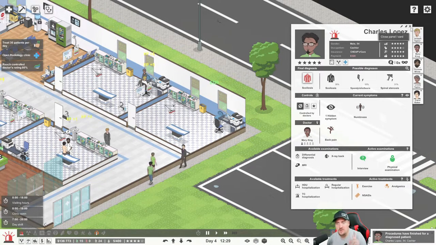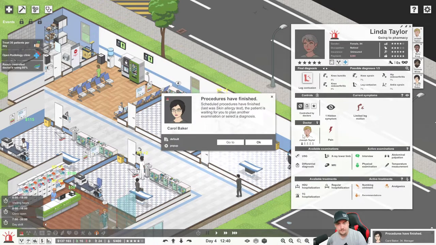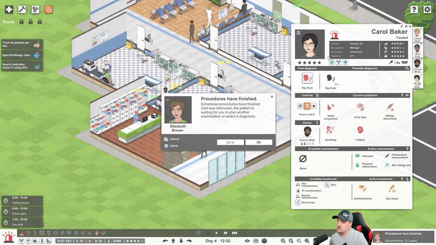All right. I've made sure that if they get out of here and are not prescribed pills, we prescribe them pills to pick up from the pharmacy. We really got to be on top of that. All right, Linda, leg contusion. You can go home. Carol Baker, hay fever it is. Antihistamines. You know what? Take some eye drops. Just hopefully spend some more money at the pharmacy. I don't know if that works that way or not, but if it does, I'm definitely going to start prescribing a lot more stuff. I've never done that science experiment before.